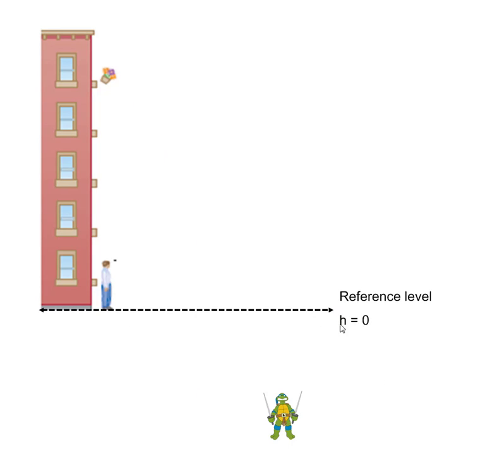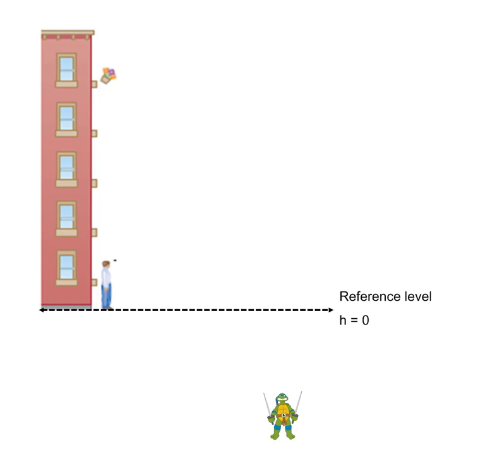We're going to call this our reference level, and this is where we're going to say our height equals 0. Now, in Mr. P's video, he talked about how we're referencing the center of mass of an object. I don't really agree with doing it that way. Although that might be more precise, for a human, we don't stand on our center of mass on the ground, we stand on our feet. And when something hits the ground, it doesn't hit the ground with its center of mass, it hits the ground with the bottom of the object. So when we do these sorts of problems, we're going to reference things from the bottom of the object.